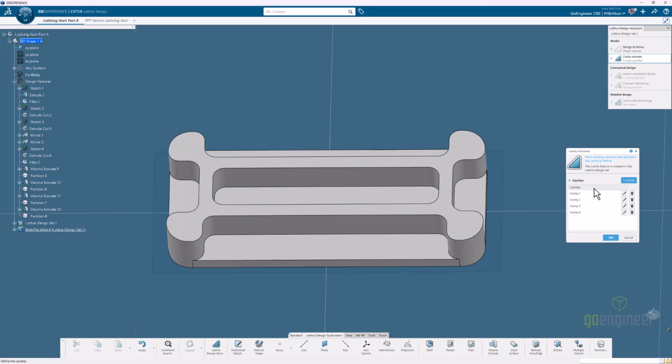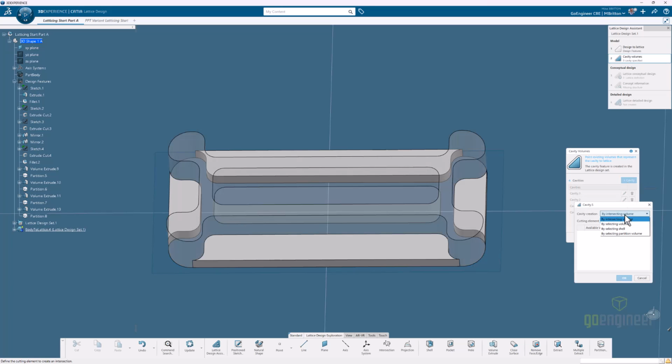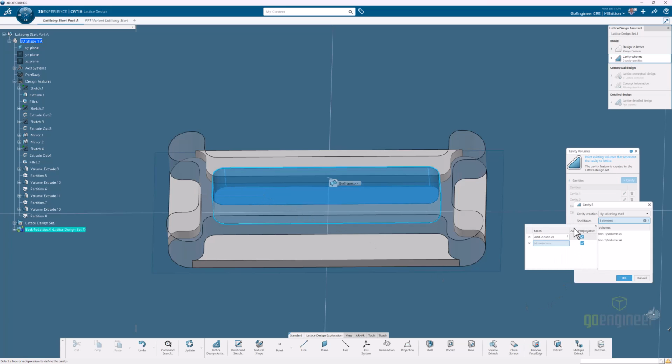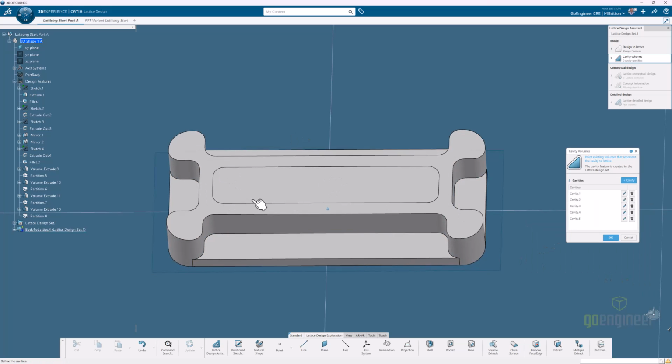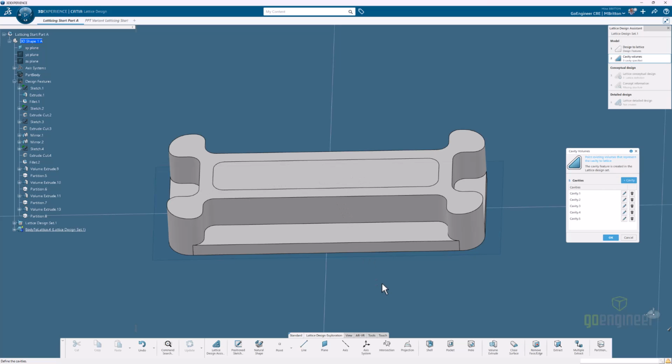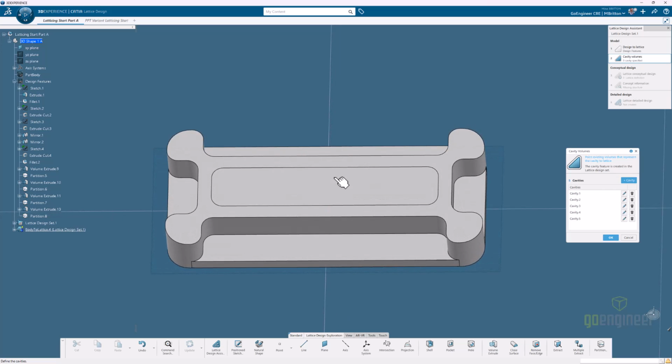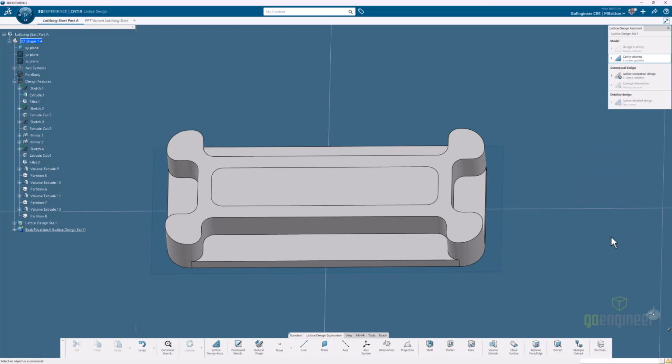For another cavity, I'm going to hit my plus button, and I'm going to select shell. And for my shell faces, I'm going to grab one of these interior faces of my pocket. I have automatic propagation on, and that is closed appropriately, so I'll say OK. We can see that this has filled in as well as a nice little planar top to it, so that is going to be my fifth area. I'll say OK. And we have our cavity volume specified, so now let's do our conceptual design.